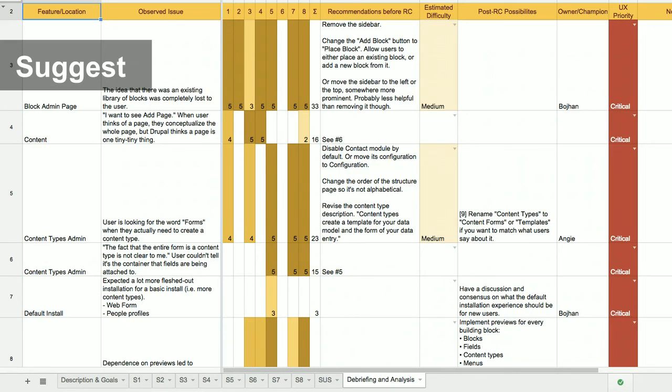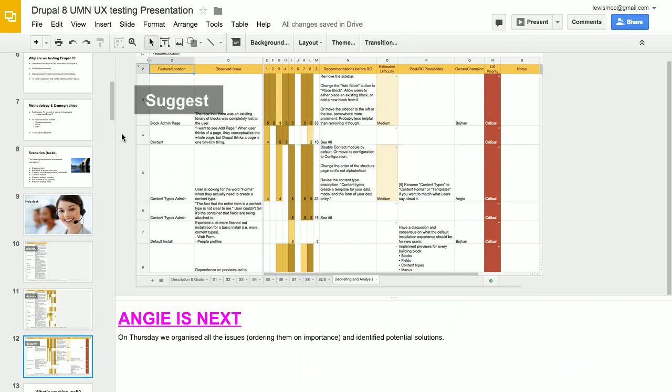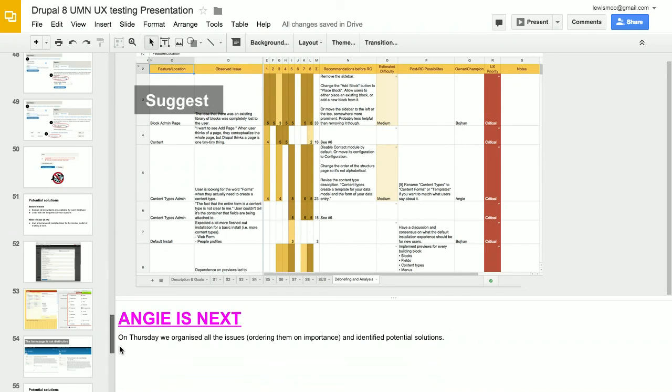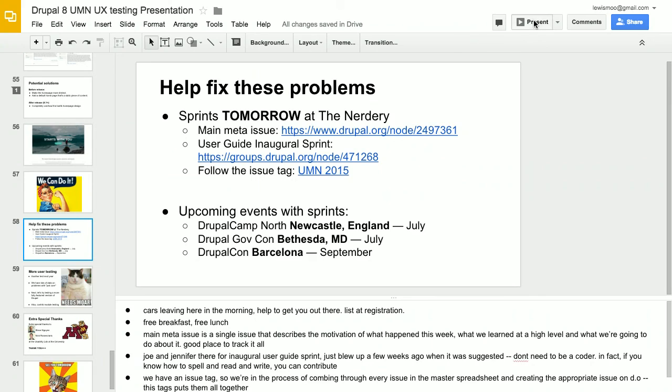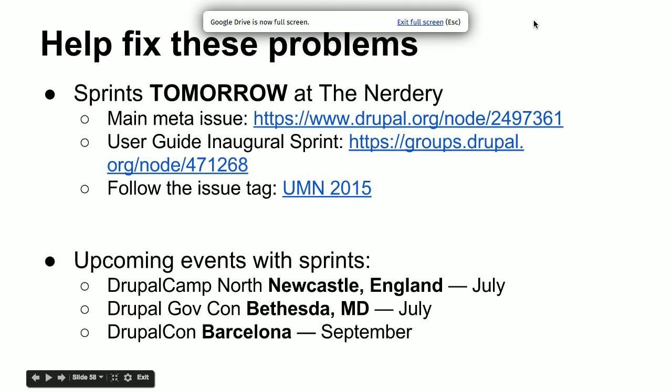What are we ready to work on tomorrow? So tomorrow, what we need mostly, and I said this this morning, we need people who can copy and paste. Because we have this great spreadsheet of things, and we use the spreadsheet because it's fast and we can move quickly. We need all of this in the issue queue. And I've started moving some stuff in the issue queue. How we did this in 2011 is we had a table, and then we broke out the spreadsheet by this row, this row, this row, and then everyone just went mad and entered data.